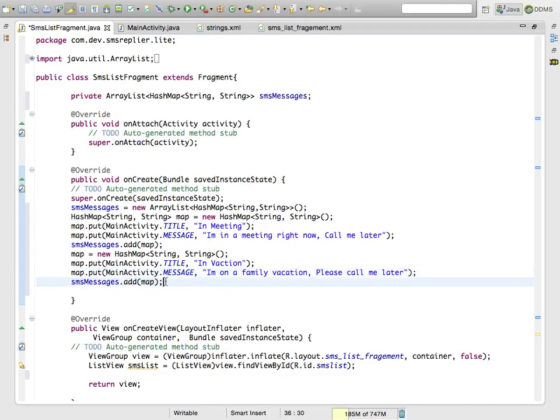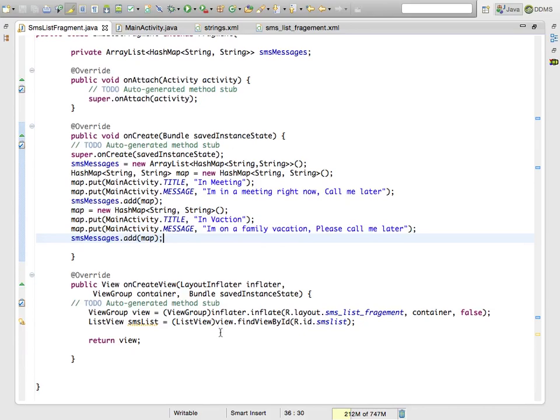If you want one more, okay, we'll add them. The rest we'll add dynamically. Now, simple adapter.